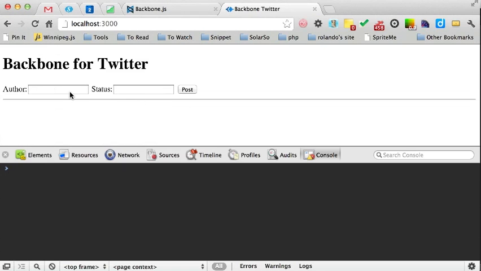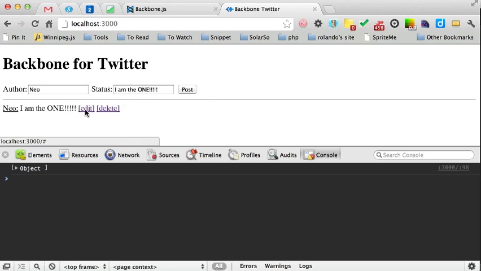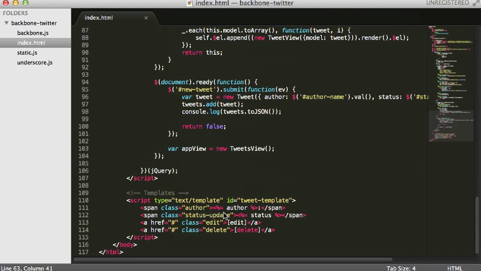So in here, let's create a new tweet. Let's go back to Neo. Okay, and let's try to edit. Alright. We called it status update instead of status, so let's change this to status.